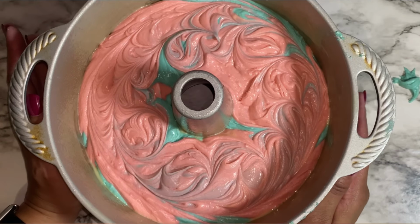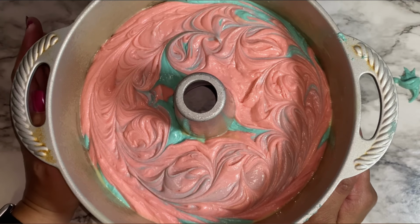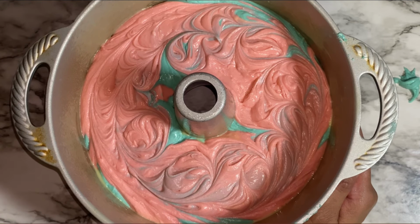Okay, so our pan is prepared. The oven has been preheated to 300 degrees, and this will bake for about an hour and a half. I will adjust that time if needed, but as always, I'll let you guys know exactly how long it takes in my oven when I remove it.